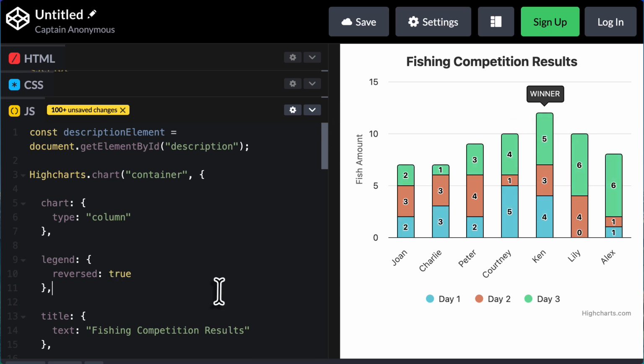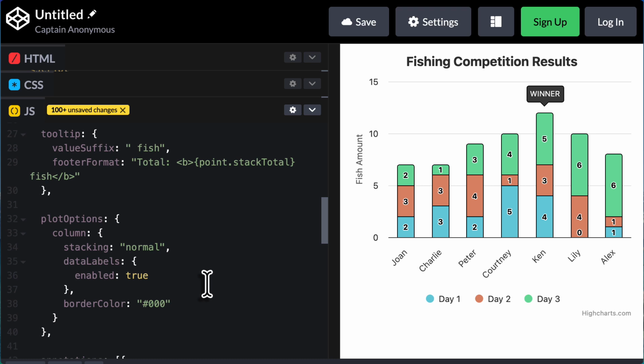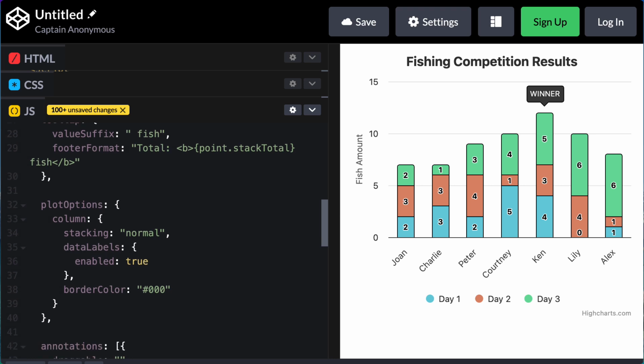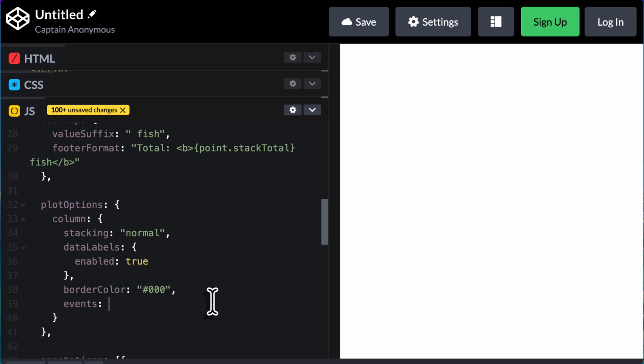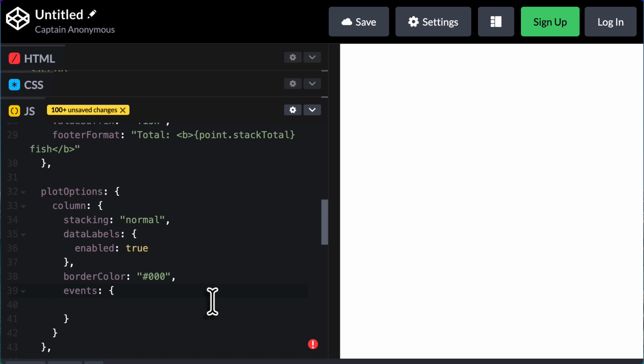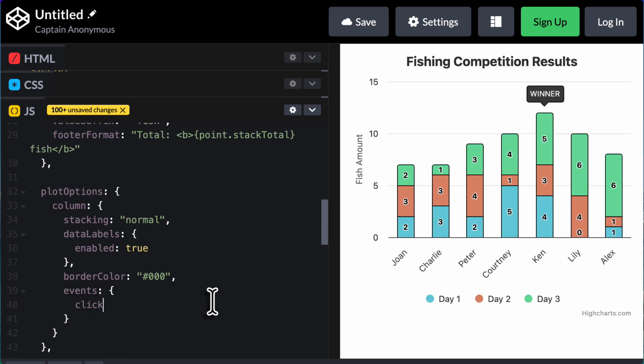Okay, and now we go to our plot options yet again. And inside the plot options, we can put some events, inside of this column option. So we will do events, and the event that we want to listen to here is the click event.